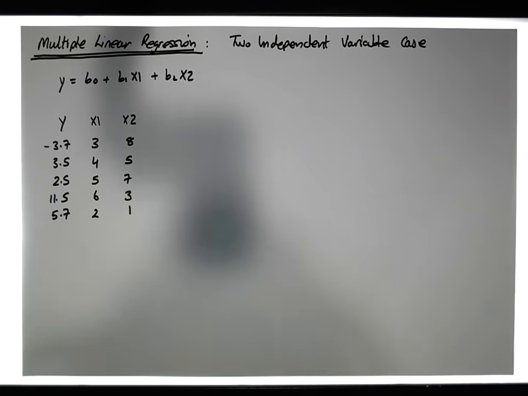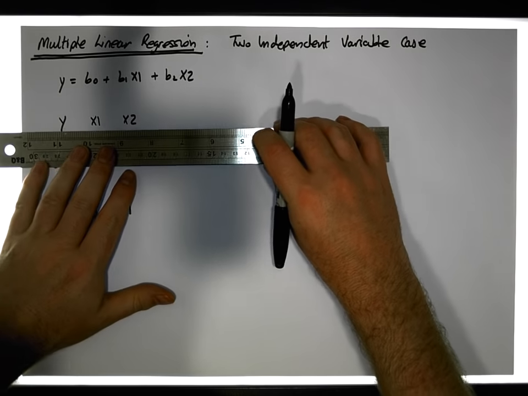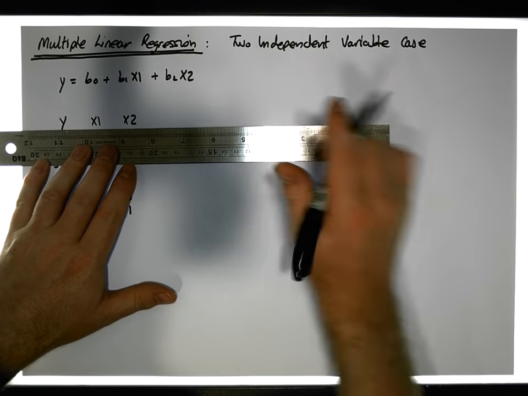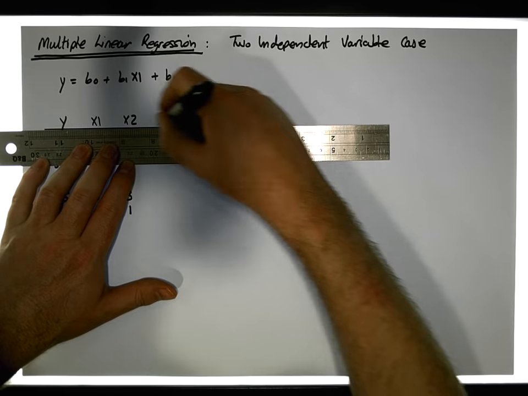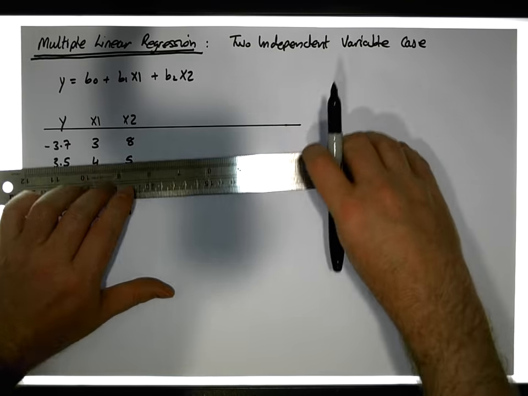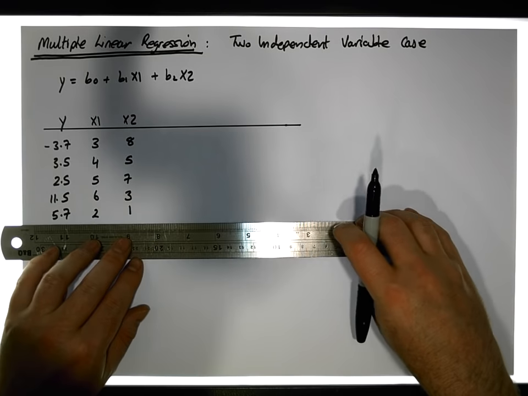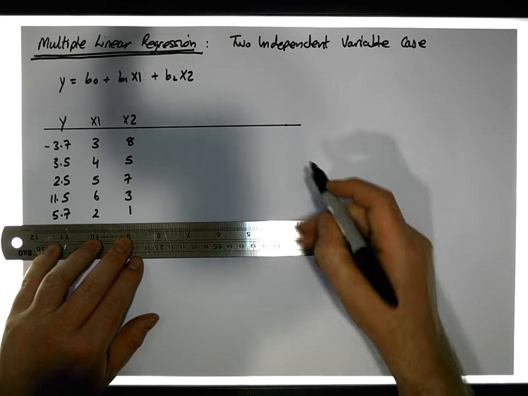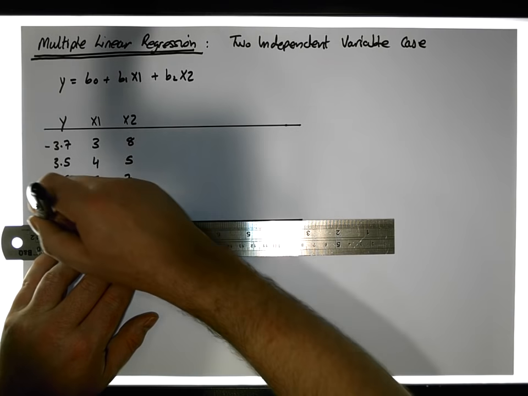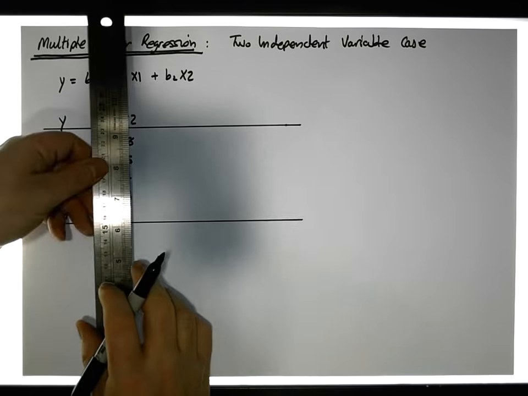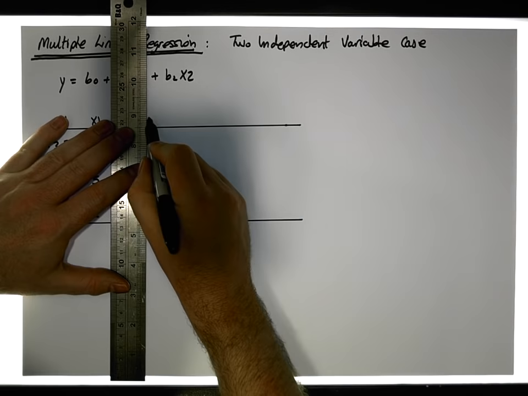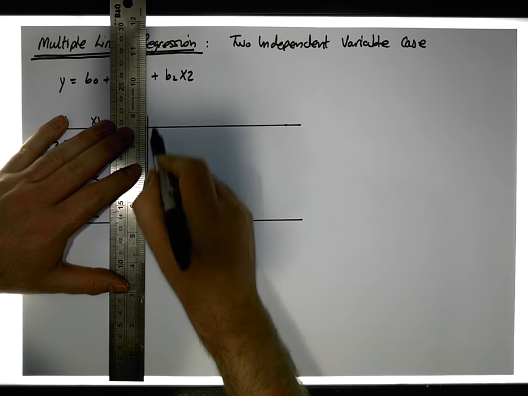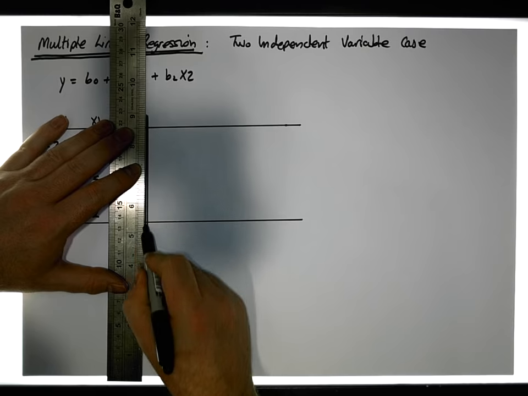Let me just get a ruler here, because I'm going to try to keep this as neat as possible. Let me do a line across here. Okay, so that's our data. Let me try to keep everything in line here. I'll put a double bar down here, just to keep these values separated. Okay, so there you go.